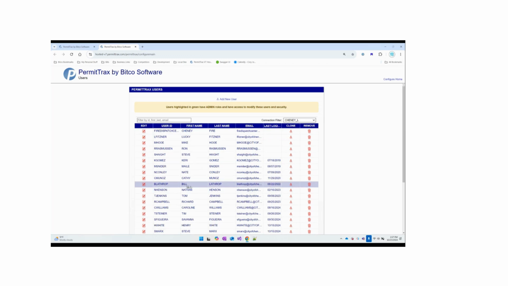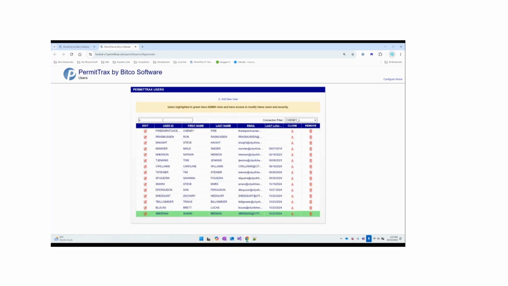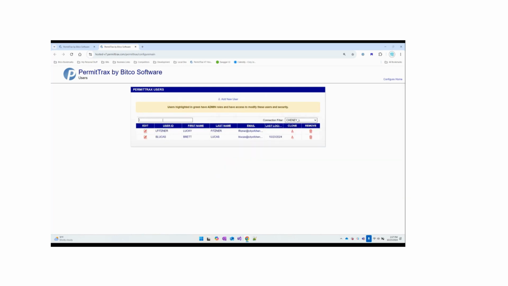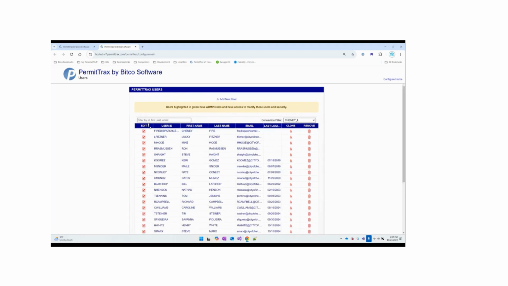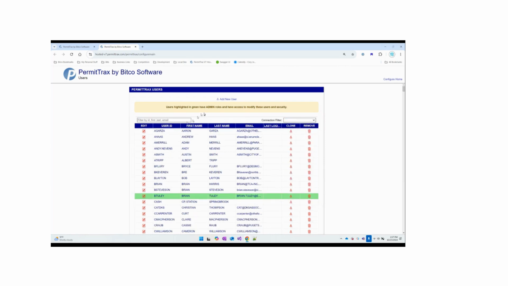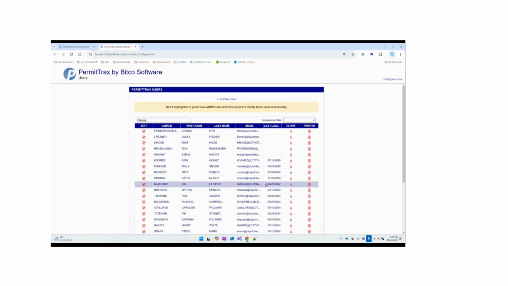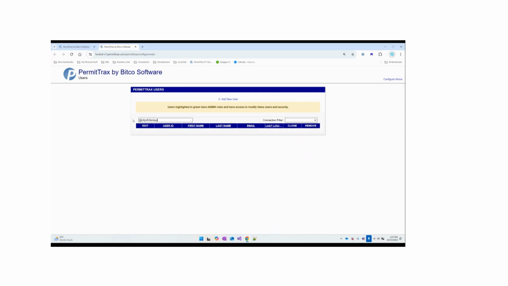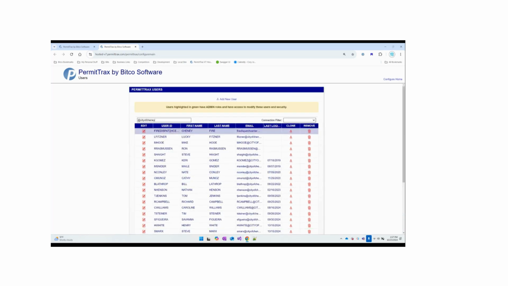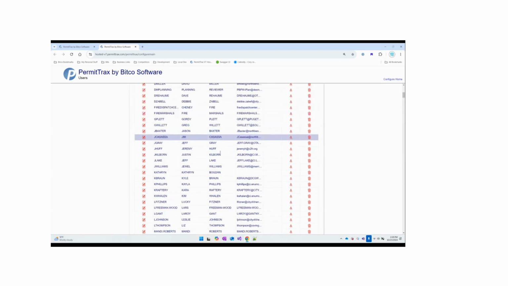What was I going to say? When you have a lot of users here, if I'm looking for Susan Lucas, as I start typing, and this is by either user ID, first name, last name, or email. If I'm looking at everything here, all of them, I can type in Cheney, and I should see everybody that has an email with Cheney in it, or at city of Cheney. So here's all my emails. It's easy for me to look if you've got a whole bunch of people in here.